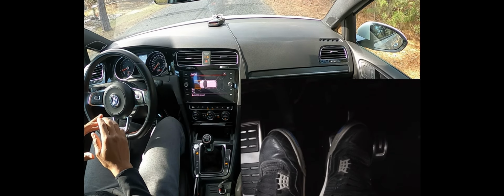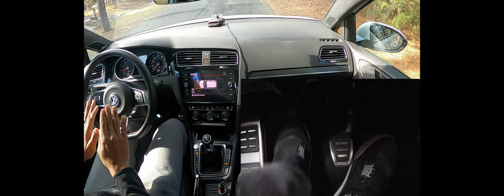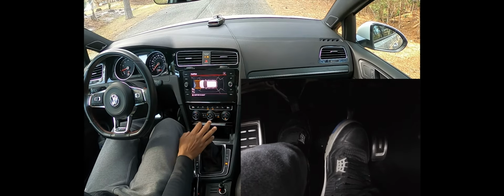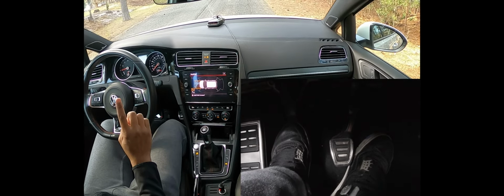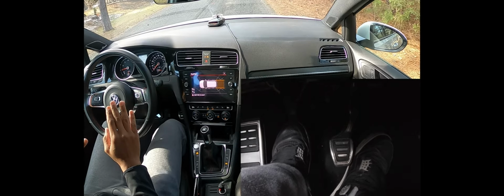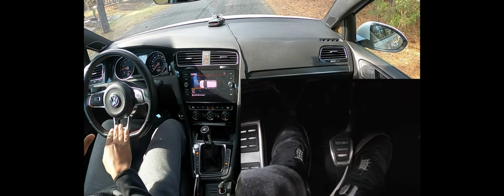Now, if you're at a stoplight and you're on a hill, this is where it comes key to learning that tethering motion. You let off the brake, you clutch down, and your car's rolling back. You're like, oh my gosh, what do I do? You hit the brake, okay? Reset. We put the car in gear, and then we let off and we start to tether. One of the ways you can test your ability to drive stick is to literally go park on the hill and do this back and forth rocking motion, because it will test your ability to manage that tethering of the clutch and the gas in order to know how to maneuver.